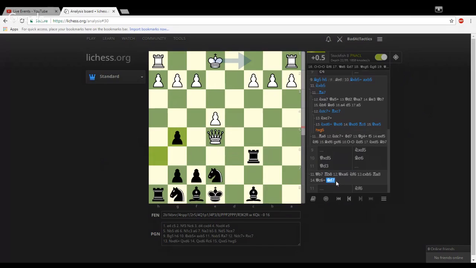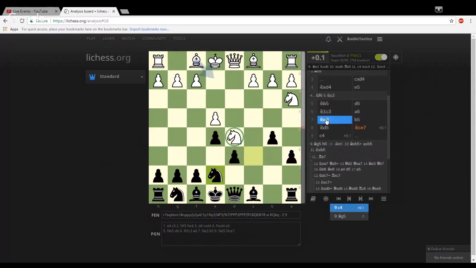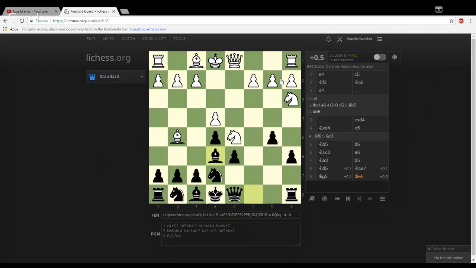So let's take a look at this alternative move. Bishop G5. So, here. All right, so Bishop G5 and E6. So then from here, the book recommends C3. Let's see. Oh, no, this is actually playing a game. The correct move is C4.